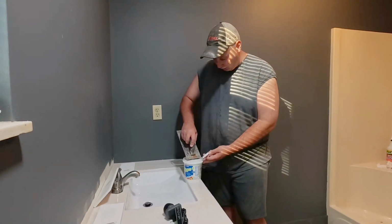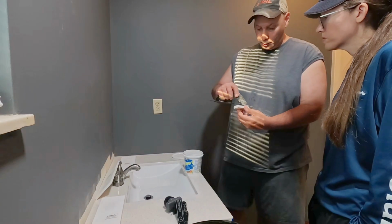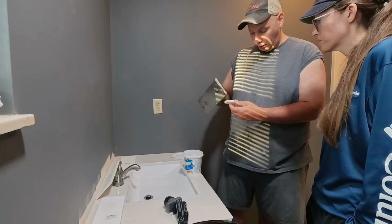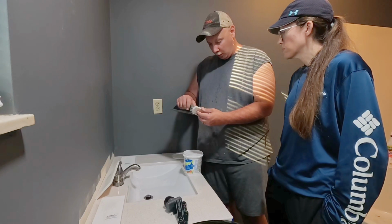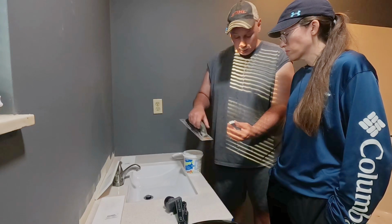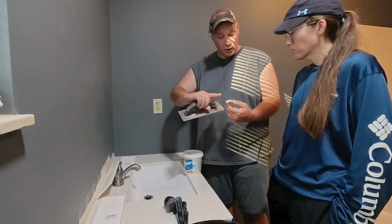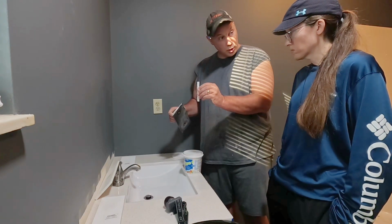The biggest thing to know about tile is you have to have this trowel that makes these grooves, because what those grooves do, and I'm going to try to keep it a little bit away from the top just so it won't squish out, is they create like an air pocket back behind. When you stick it to the wall, there's like an air pocket, and it spreads that glue. When you push it, it'll mash that glue out, and it'll have like a full surface of glue all on the back, and it sucks it to the wall essentially.